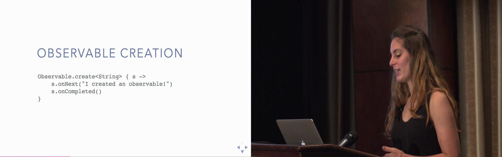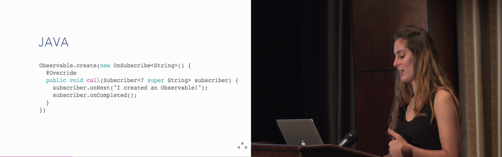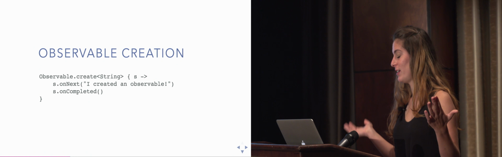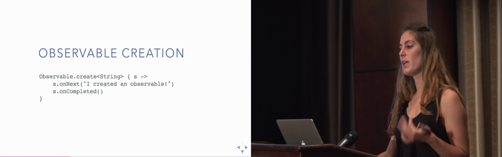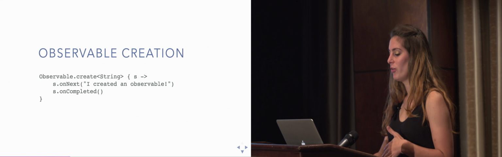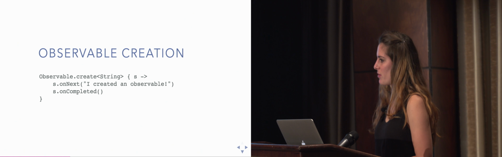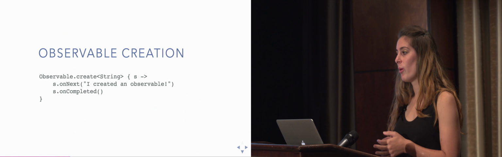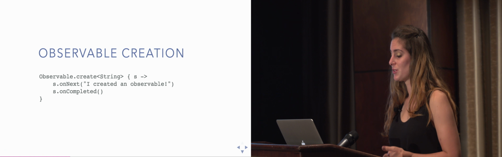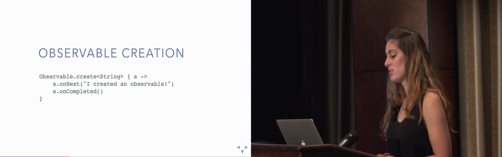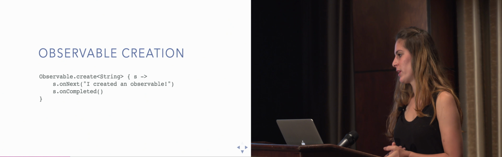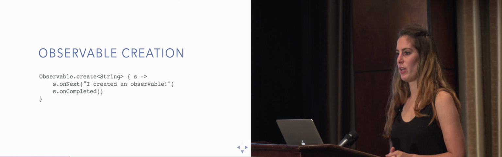And so something like this is a lot smaller than something like this, or you'll see later on even farther than that. And so I hope that you think of this in terms of pseudocode. This is actually written in Kotlin. Some of you may have heard about it. You don't need to know anything about Kotlin to understand how Rx works. I know people are using retro lambda a lot.